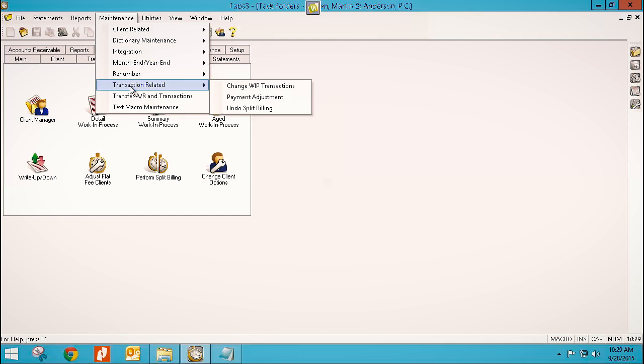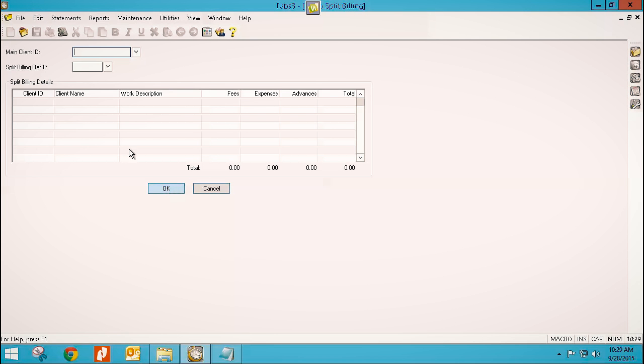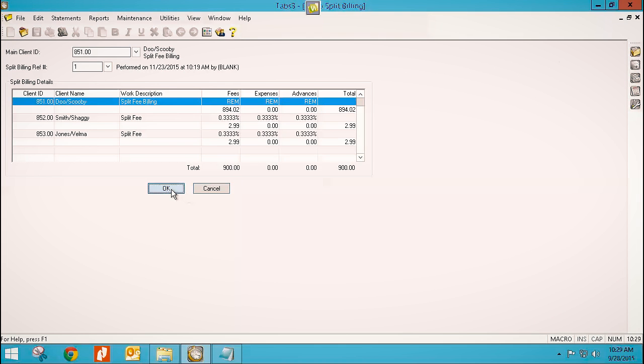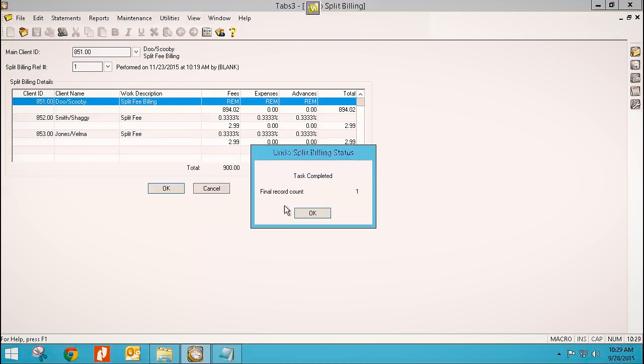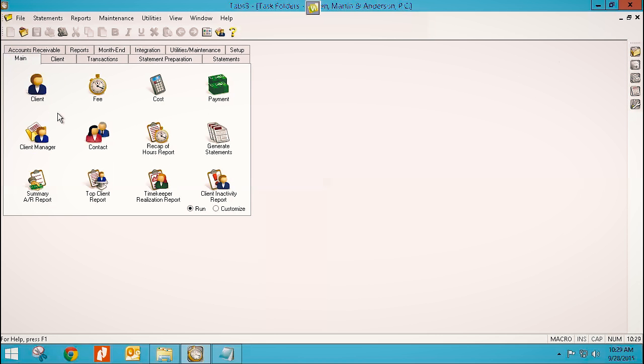See if I can undo the split. There we go. So on the screen too, I'm unbilling the split here, so we'll have to cut this out. Sorry about that. I thought I did this already. So we'll undo that. Yes. Stop. And then we'll sync this back up again. I'll give you another count so that we can do it.